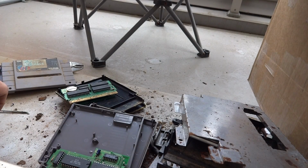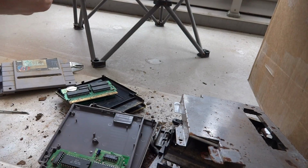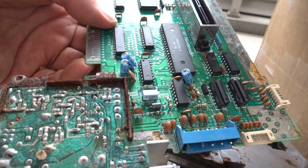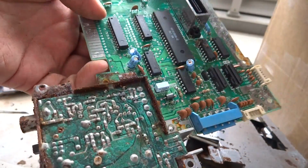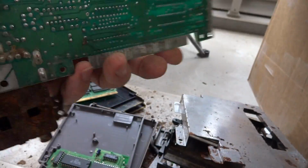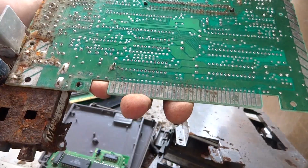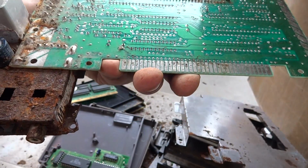I guess the next step here is the most logical one. We'll try and get the games going, and then from there we'll try and disassemble the rest of the NES, strip it down, see what parts we can replace on it, what can be removed. The solder seems to be really rough on it, especially with these dry solder joints. That's not going to be easy to remove, and we'll go from there. It's got some RAM on the bottom, which might be toast by now, and these multiple traces here, but I've repaired worse with traces, not worse with rust and stuff, so we'll have to see what we can do.